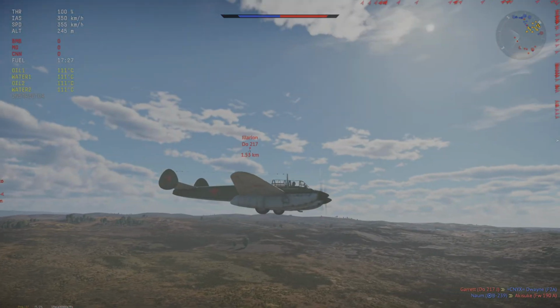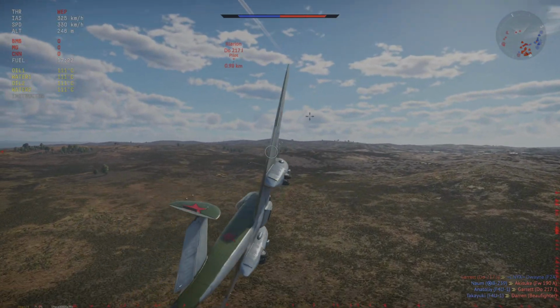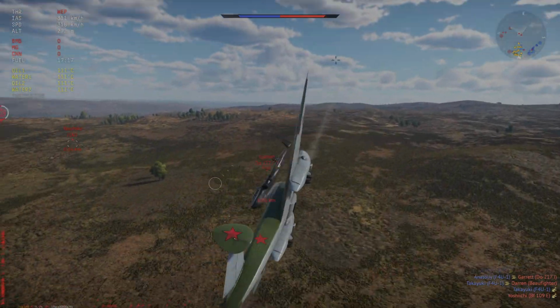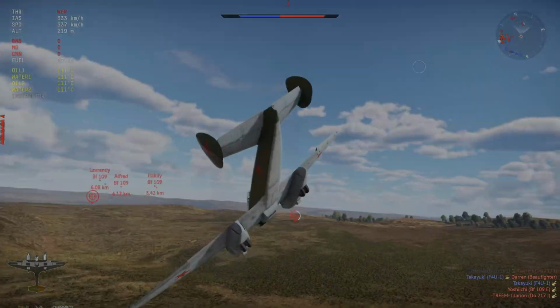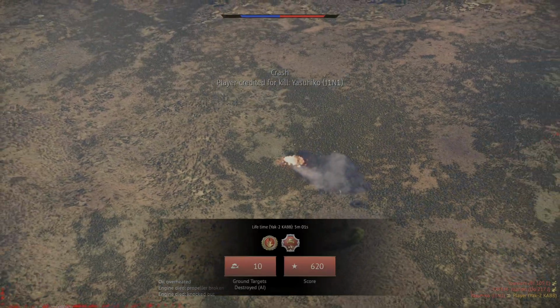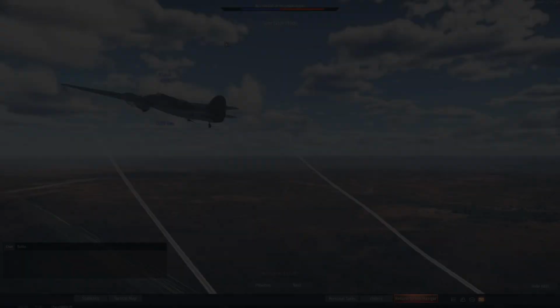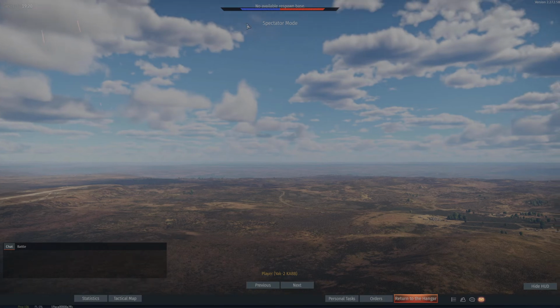I think he recognizes I'm out of ammo. Oh, shoot. Went too low. I got out of the turn fight and then I just could not hit him. Couldn't hit him at all.